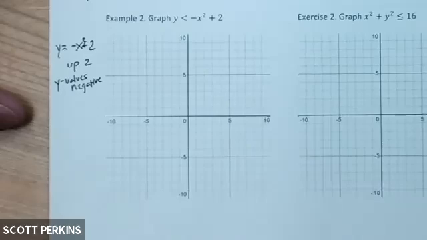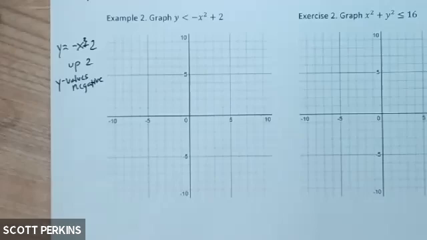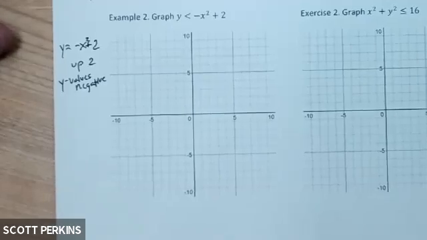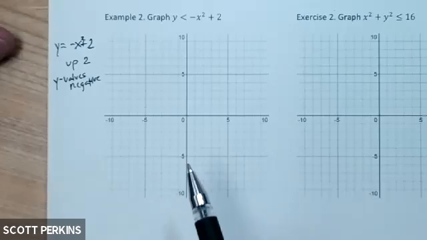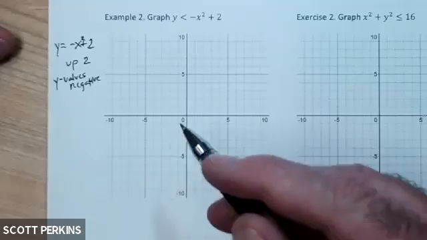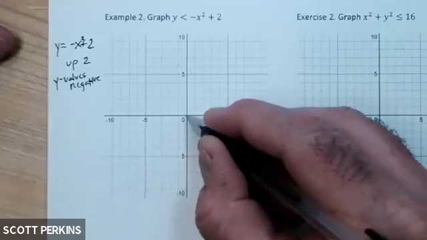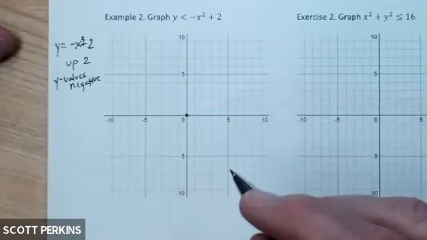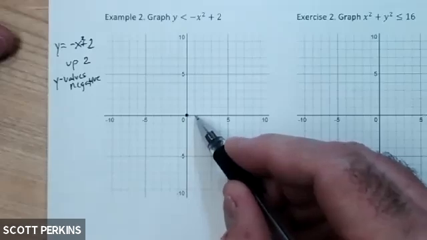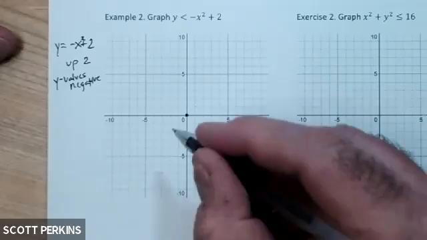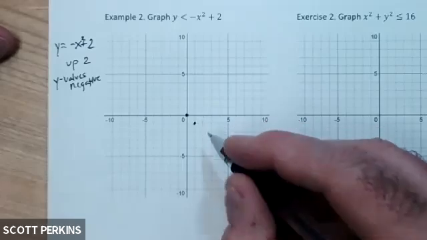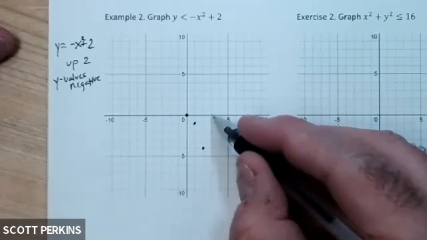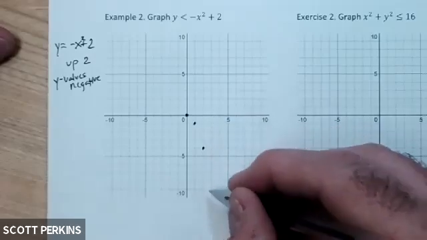So I don't know what your process is as you've learned this, hopefully over the course of the semester. What I would do if I were you is, I don't have my pencil, so I'm going to make some black dots and then I'll use a different color for the graph. So my basic x squared graph has a point at 0, 0, so that y value is going to stay 0. Then remember the basic graph, when you go over 1, 1 squared is 1, but then when I make that negative, it becomes -1. When I go over 2, 2 squared is 4. When I make that negative, I get -4. 3 squared is 9, but when I make it negative, it's now -9.